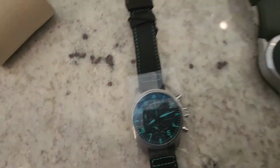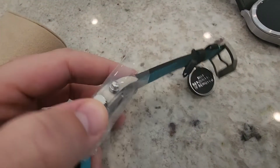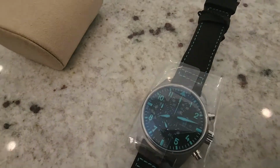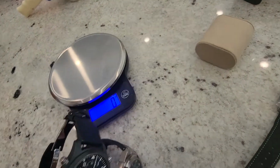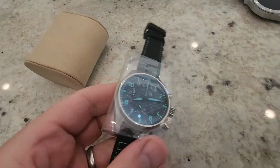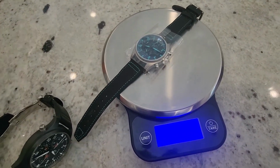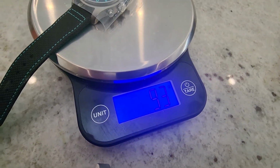But it feels cheap. It feels really light, and I guess you could say maybe this is a titanium case and maybe that's why, but I thought it'd be interesting to weigh these watches. And this should be lighter. It's 41 millimeters. I believe this is 46, and I think this is 46 also. So they're bigger. Maybe this is 43, sorry. I don't remember off the top of my head, but let's weigh it. All right, so 93 to 94 grams, probably 93.5. I don't know if you can see the screen here. 93, and sometimes it goes to 94.